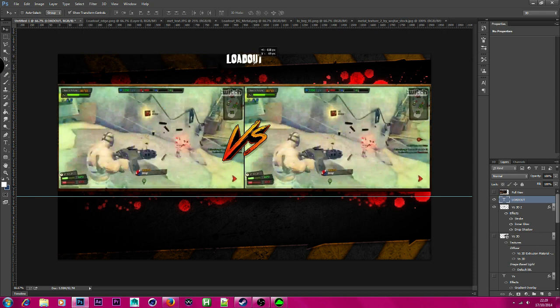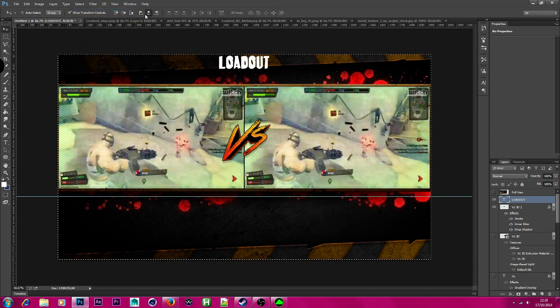So I can either have loadout there, or loadout here. Probably be better here, wouldn't it? Just center that, make sure it's centered.